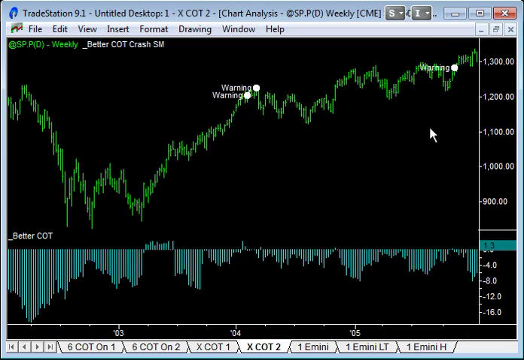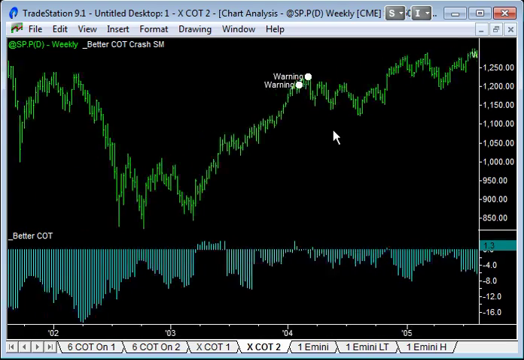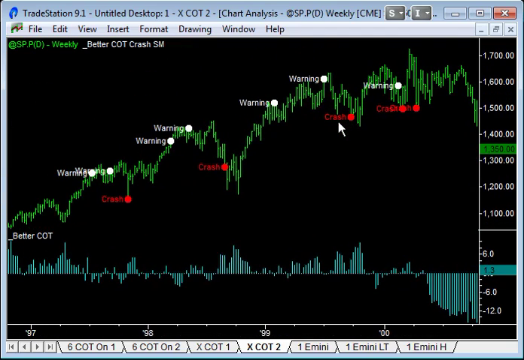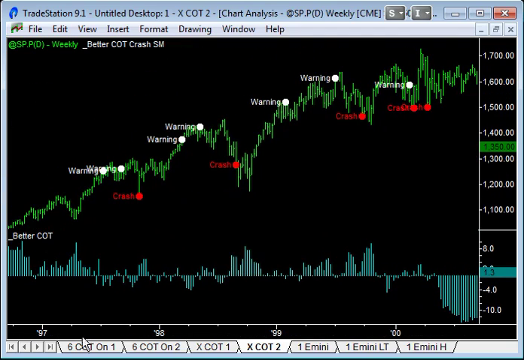Prior to that, in the run-up after the tech wreck bottomed out in 2003, we had a warning around 2004, a couple there, and then we definitely led to some weakening over the next 6 months or so. It didn't end up being a 10% correction at that point, but it did end up with weakness over that time period. Then leading into the highs of 2000, you can see we had a couple of places.